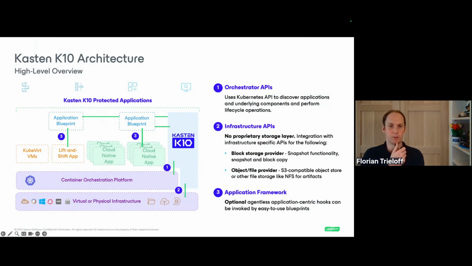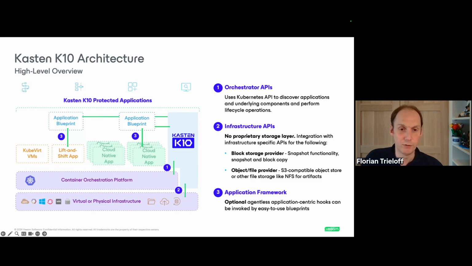And why is this possible? This is possible because Kasten K10 runs inside your environment. It runs inside your cluster, inside its own namespace, and very important from a security standpoint, as I think this was the question, it runs without any root permissions. So we are just using Kubernetes API. You can audit everything, what this tool is doing here. And it runs without any daemon sets or stuff like that. It's just based on a Helm chart, and the outcome are some deployments.